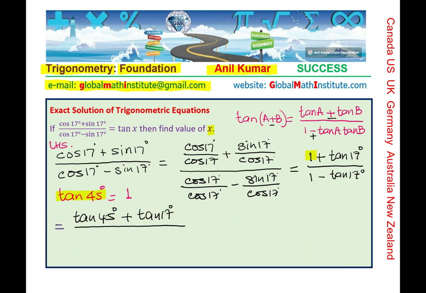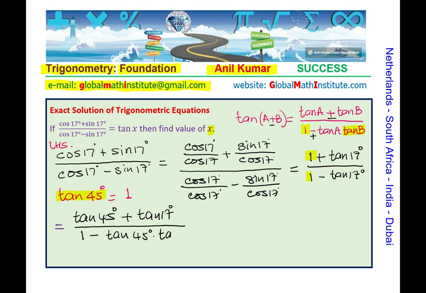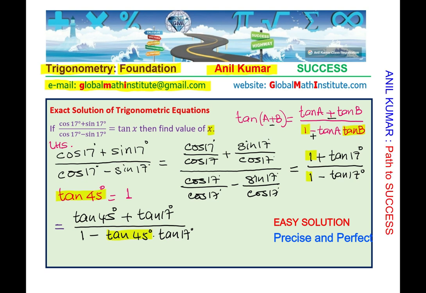Now, in the denominator, we already have 1 here, so we should not change this one, and we need to get 45 there. Multiplying by 1 is also not making any difference. So we could rewrite this as 1 minus tan 45 degrees times tan 17 degrees, since tan 45 degrees is just 1, and 1 times anything is the same thing. It's the identity for multiplication. So that's the kind of trick involved in this.